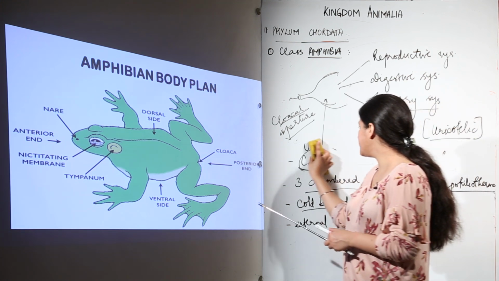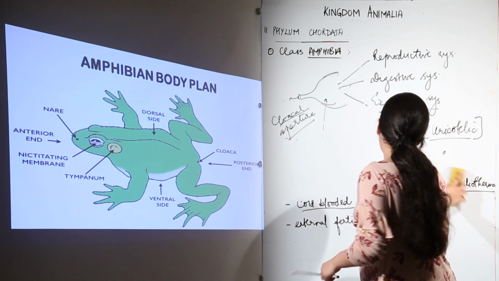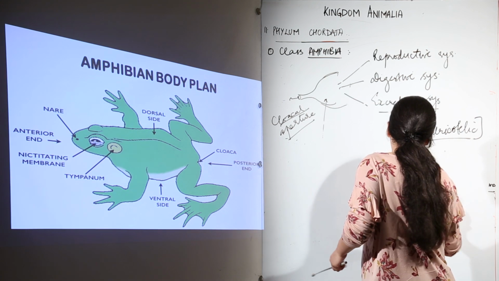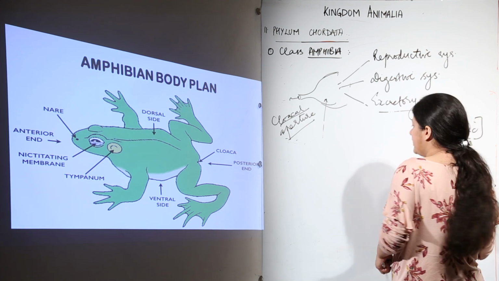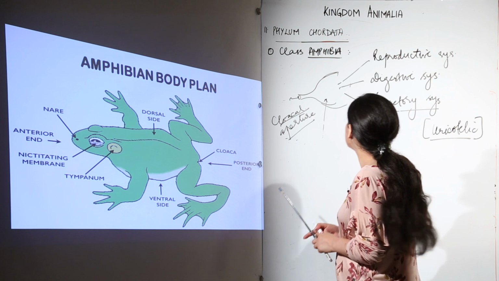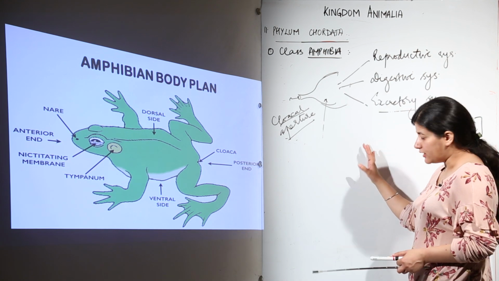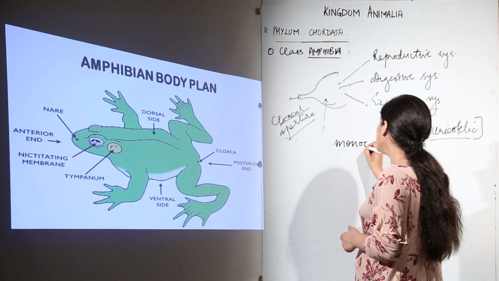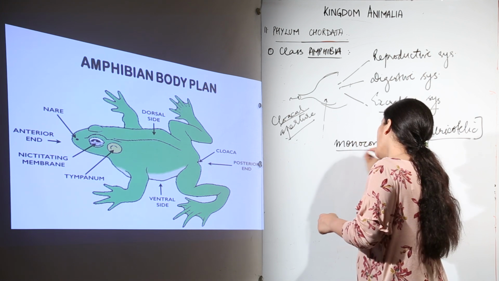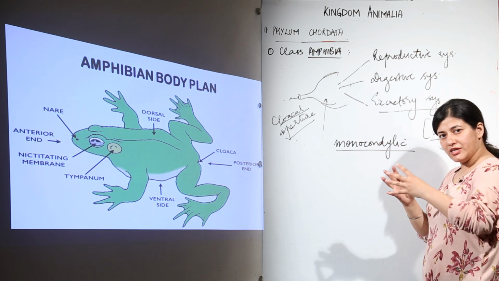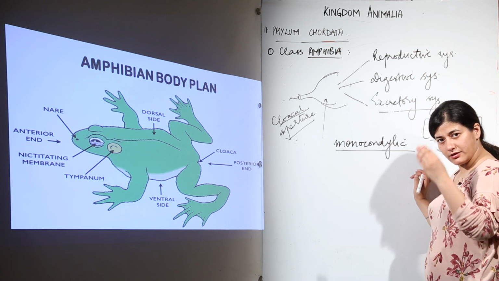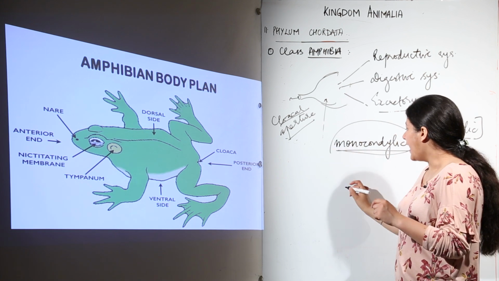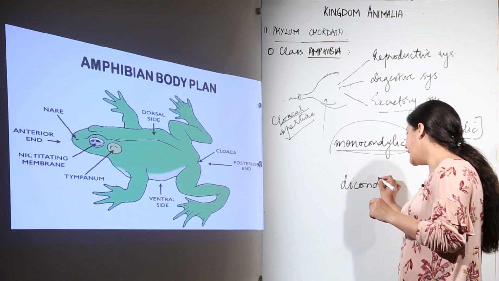And one thing more before going to the examples, if you can remember, because we are dealing with craniata, that is all the organisms have a cranium, we have to see if the organisms have a monocondylic or a dicondylic skull. Till now we had a monocondylic skull. In the case of Pisces, you have to remember that fishes have a monocondylic skull. That is, there would be one occipital condyle articulating with the vertebral column that passes through the entire body. That is a monocondylic skull. And the other one is if there are two occipital condyles present.